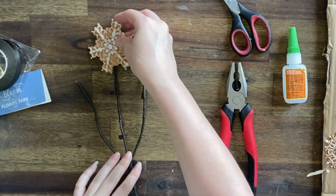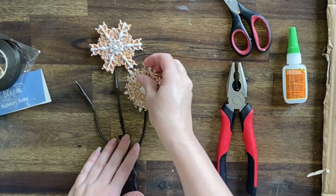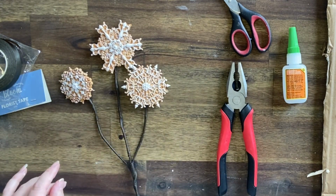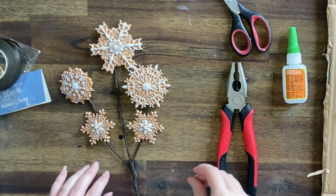I'm then arranging my snowflakes, working out how I would like them to sit on the stems and how many I want. I went with an odd number here. Odd numbers tend to look a lot better in decorations.